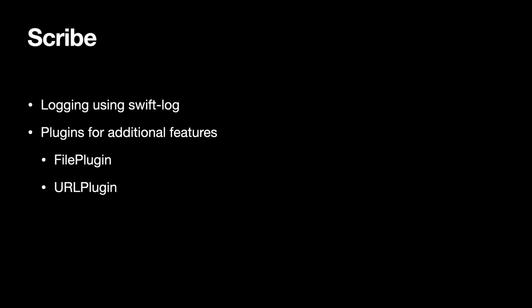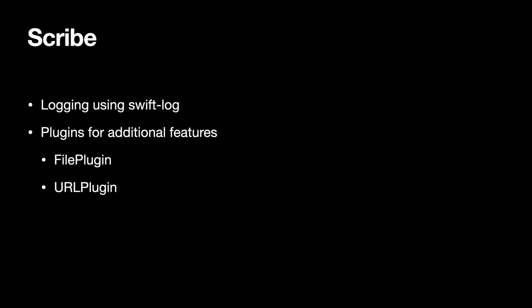So some examples of this, it's kind of complicated because it's so generic, so abstract. But logging is a pretty good example of it, I feel. Normally we log to the console, right? Scribe is a framework that I made that uses plugins, but it also uses Swift Log. And Swift Log is Apple's Swift logging tool. It's pretty verbose, it's pretty nice. It's used in a lot of servers and systems like SwiftNIO and other things like that. Scribe uses Swift Log by default to log to the console.